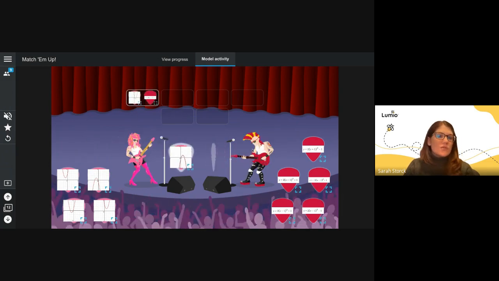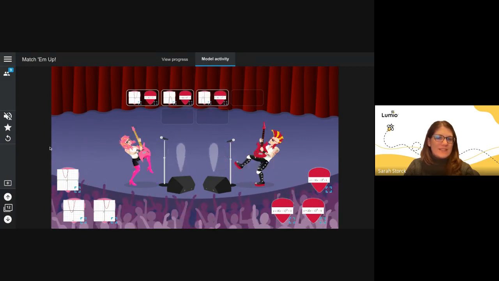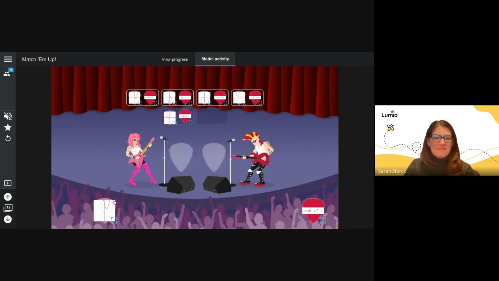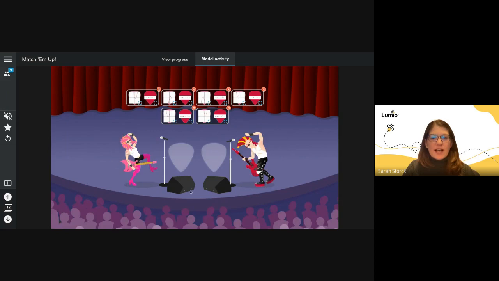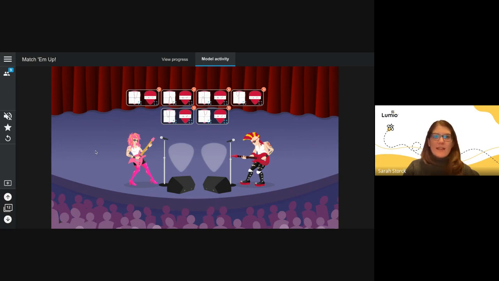This one is set to check the answers at the end of the activity. So once I make all of my matches here, then I will check my answers, and I'm just quickly making matches, so I will probably have some incorrect here. But I can use the matching activity, and there's lots of ready-made match them up activities for lots of math, science, tech examples. So I will show you all of those when we head into the Lumio library, or you can create one really quickly for your students. But this is going to allow you to have that opportunity to practice some of those concepts, whether we are matching things like vocabulary or images, or I've created some for cause and effect.